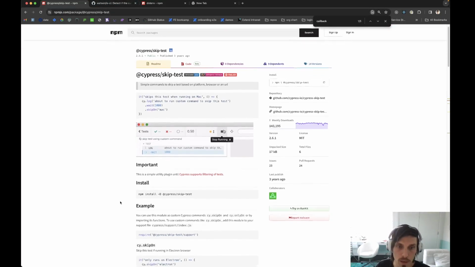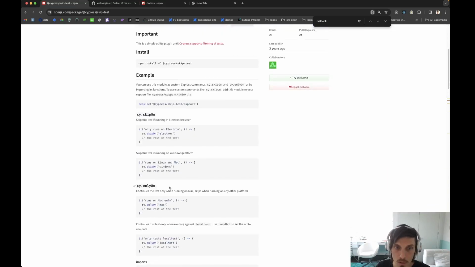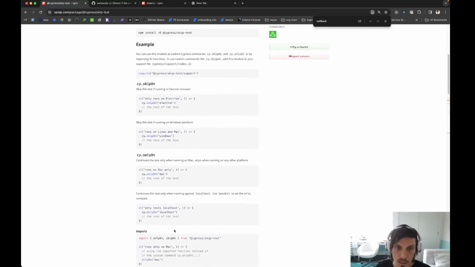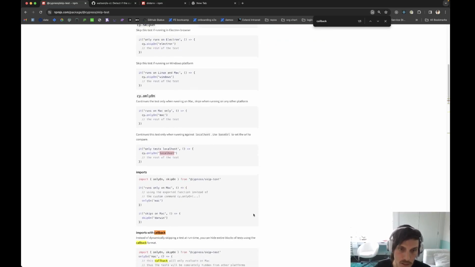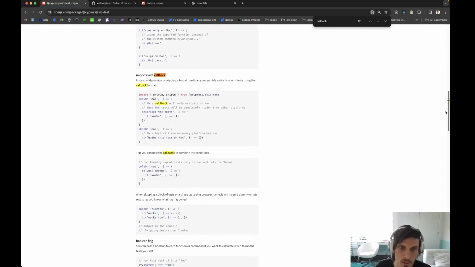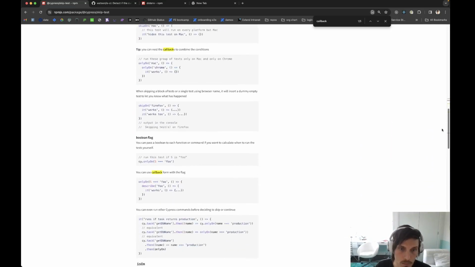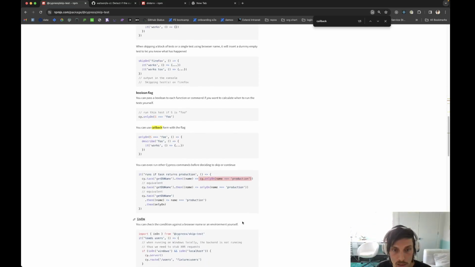It has plenty of options like skip on browser. It could be OS. Usually we use it for the environment, like skip on local and then just run this on dev. Plenty of ways of using it, and we use it ubiquitously at work. It's quite nifty. You can also use it with side tasks, so you can get some value from a side task, and if you have some node-only logic that you want to run in the browser, side task is there.